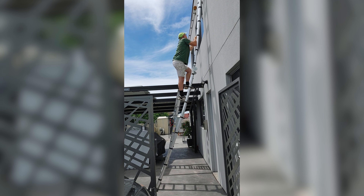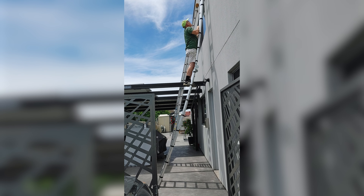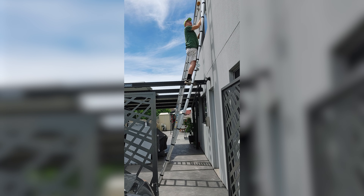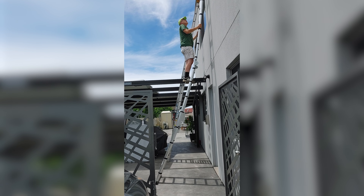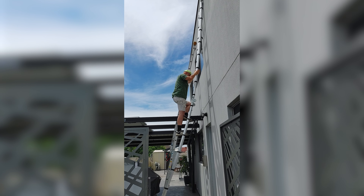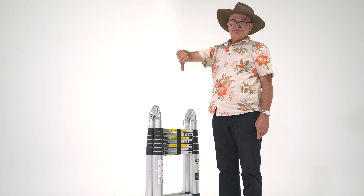I also used it outside in a real life situation, and as you can see in the video we've just taken, as I'm getting onto it, my weight straight away pushes it closer to the wall — it's now nearly 90 degrees up against the wall. I don't want to climb up at that angle because I feel like I could fall off at any time. I would say ban this product in Australia. It's not safe at 6.2 meters — maybe a short version, but this particular version I don't like it. I'm going to ask for a refund.